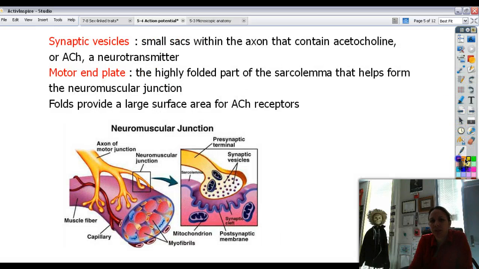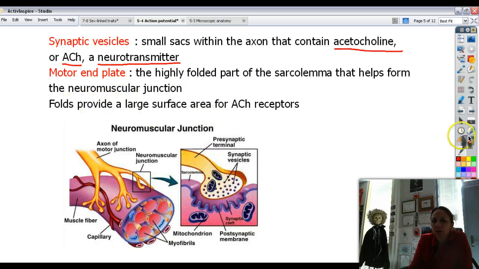The synaptic vesicles are little bubbles inside of the axon who carry something called a neurotransmitter. A neurotransmitter is just a chemical that has the ability to pass on a message. So like that game you used to play as a kid, telephone, where you'd say one thing to another, but by the time it came back it was horribly misconstrued. Well, thankfully acetylcholine doesn't do that. These neurotransmitters will keep the message the same, but they pass the messages. So the synaptic vesicles contain ACH, or the fancy word acetylcholine, and what they do is carry the messages across to the other side.